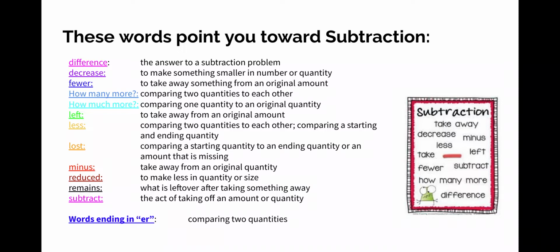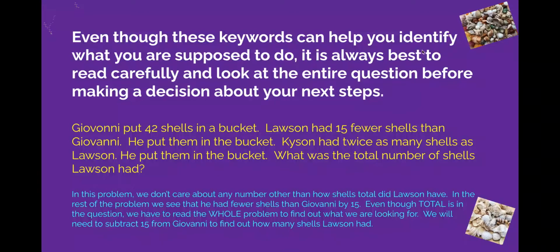And subtract is the act of taking off an amount or quantity. Words ending in ER tend to point you toward comparing two quantities. Even though these keywords can help you identify what you are supposed to do, it is always best to read carefully and look at the entire question before making a decision about your next steps.